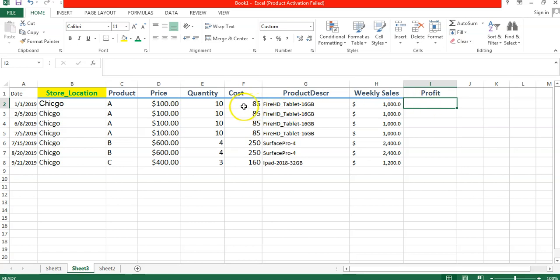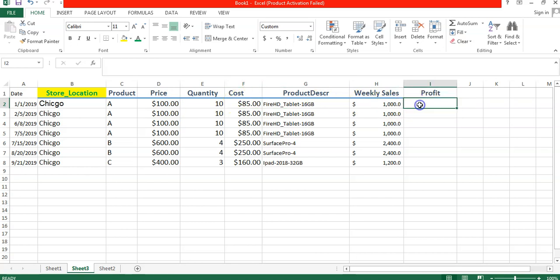For example, this is the cost of the product and this is the price of the product. So it means the company bought the product for this price. Let us change this also into currency. So let us say I made it also into currency. Okay, so company bought some item at this price and sold the item at this price. So definitely how much the profit they are earning. If they bought a product in $85 and sold it in $100, so $15, that is 100 minus 85 is the profit that they can make.